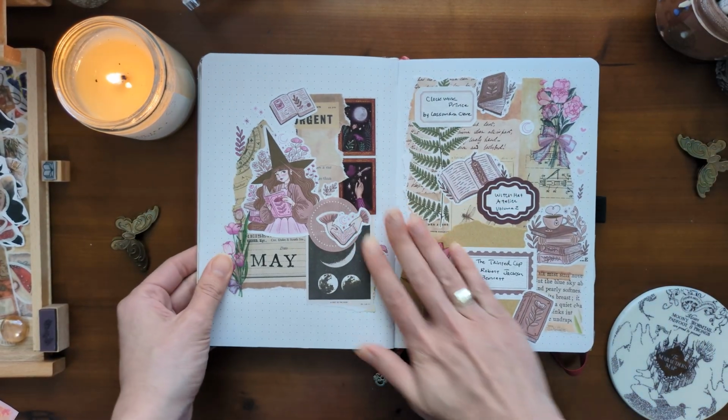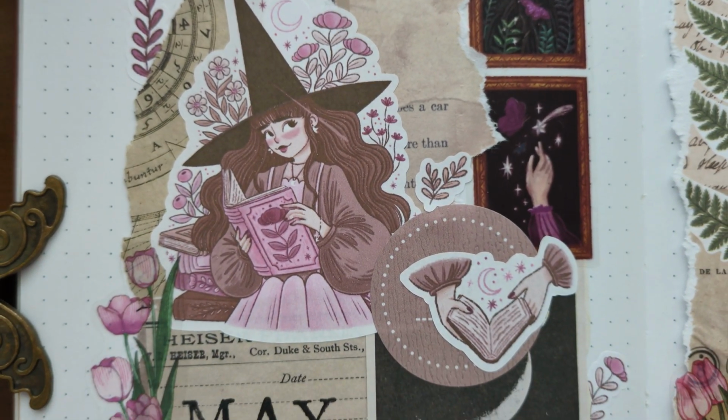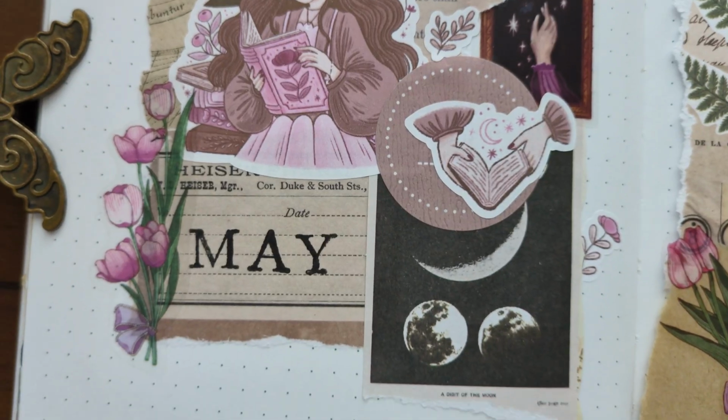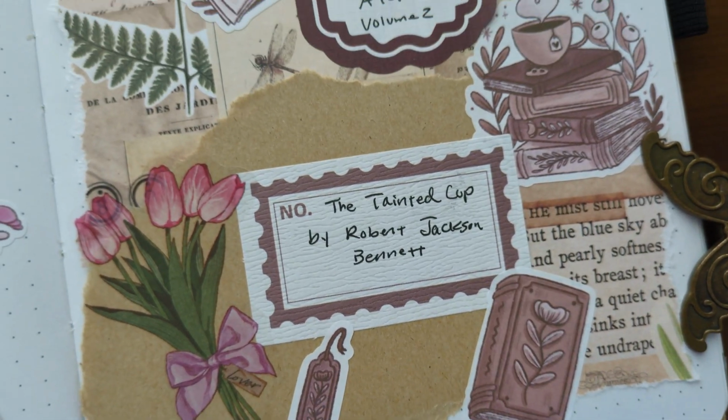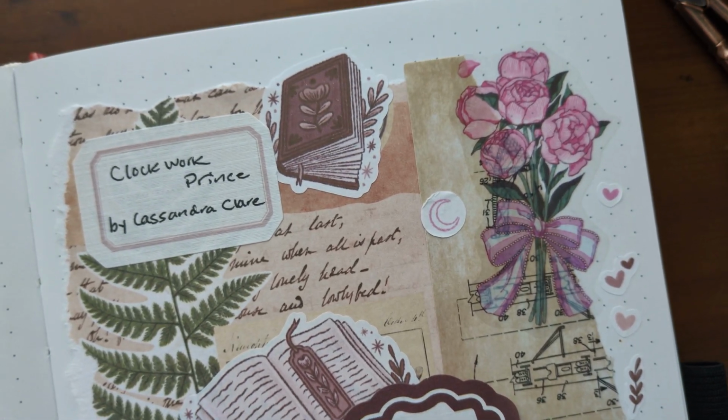For May, I went with this kind of more muted look because it was kind of spring, almost summer, and instead of jumping into bright colors, I decided to use these Marigona Suli stickers that are all pinks and browns and complement them with some paper ephemera.